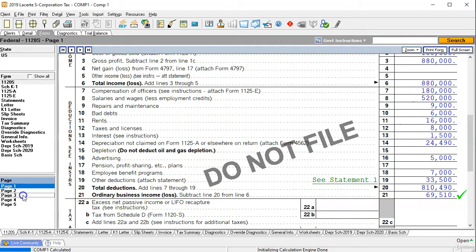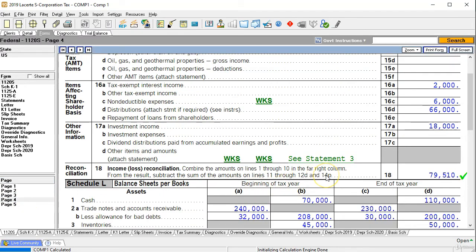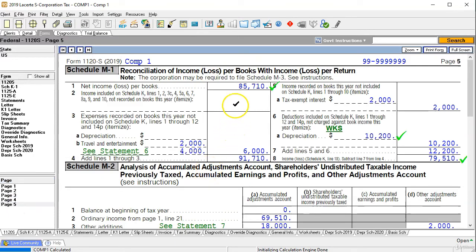If we look at page 3 of the 1120S, we're going to be reconciling that number, the ordinary business income number, to another basically net income number, income loss reconciliation, the 79,510. And then if we look at page 5, we'll have the M-1, which basically takes the book income. Here's the book income, and adjust that to the 79,510.